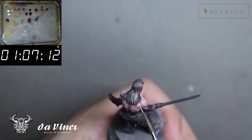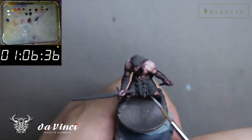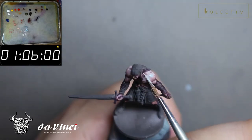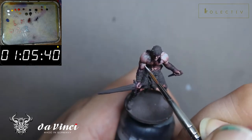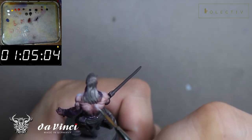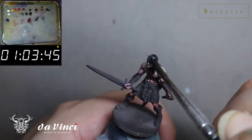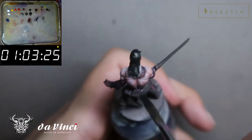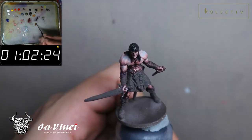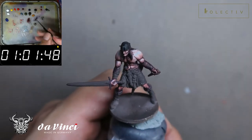I remember when I was painting this miniature, I had a lot of time left over, which was very surprising. During my first week painting the Zombicide Ultimate Survivors Edition, I always painted right to the top because I didn't have enough time to finish the miniature. However, with the later miniatures, I find that I'm left with more than maybe 15 to 20 minutes per miniature, which I can say means that I have become a much faster painter. I've also realized that when I'm painting miniatures, I really need to take a break — I can't do marathon sessions. That's something I'd like to discuss in a further video, so let me know in the comments below.